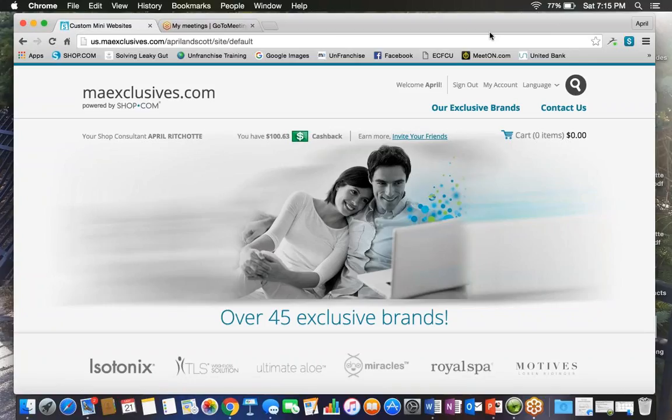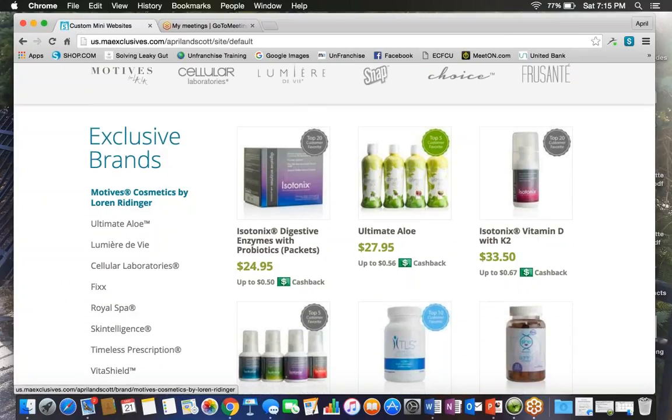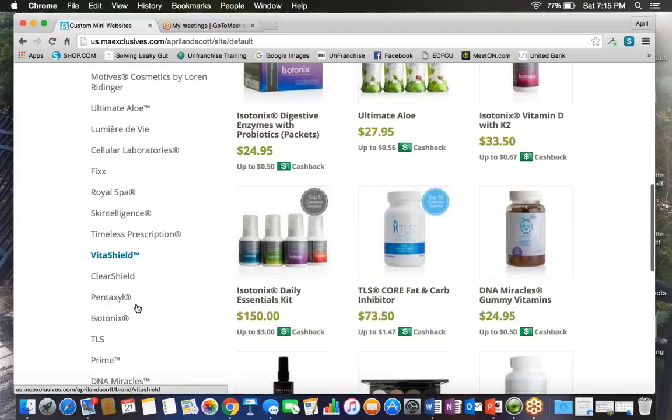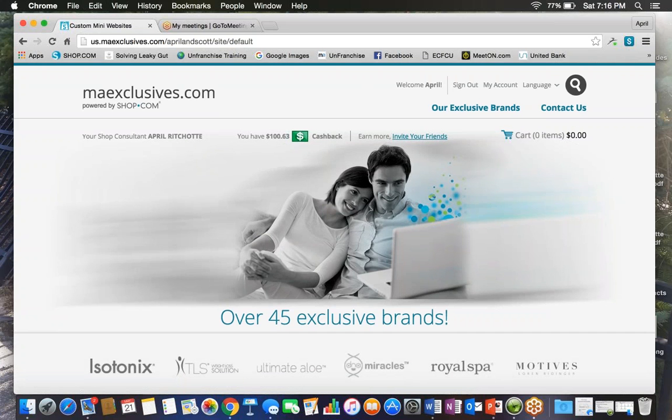Today we're featuring just nine products on this particular site, but as I scroll down you'll be able to see that we carry many exclusive brands — in fact 45 — in many different categories like health and nutrition, skin care, cosmetics, bath and body, eco-friendly, home and garden, chemical free baby care, pet care and more. Any of these tabs on the left hand side will guide you towards searching for and reading about many of the popular products we carry. I have a background in nutrition and use all of these exclusive brands within my household. The best way to support your friend or non-profit is to try an exclusive product and make a referral when you have a great result.